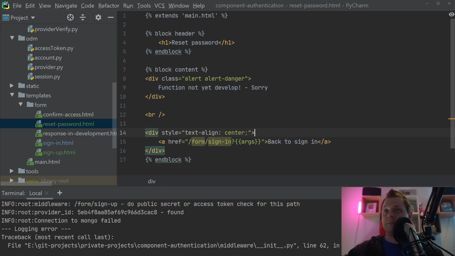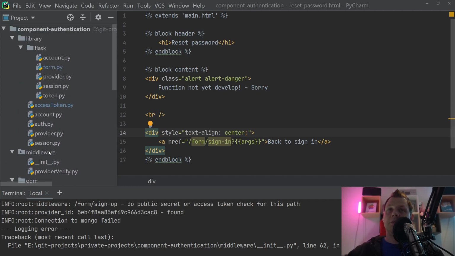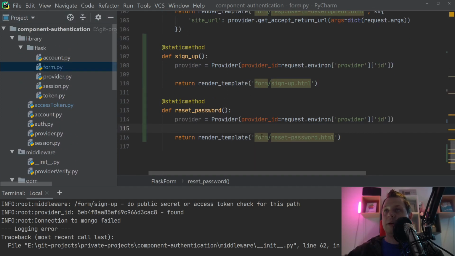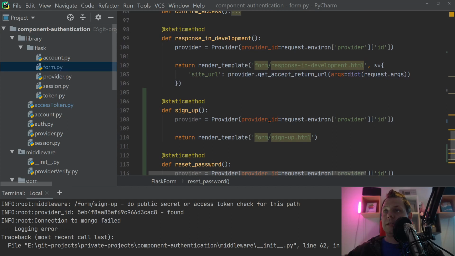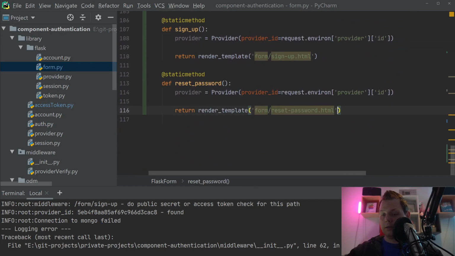That's what we want here. Nothing more. So the only thing we need to do is go back for the form, and we basically just need to take this and put it inside here, and then we are good to go.